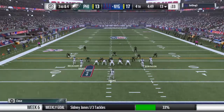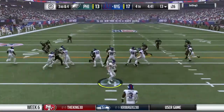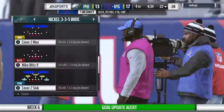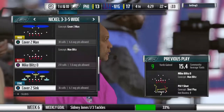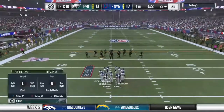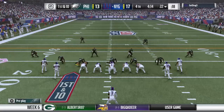An extra defensive back in the game now here for 3rd and 4. Here's a play fake as they set up to throw. And Robinson with a big catch. And he's going to get the first down here as he's taken down at the 22. And that pickup of a first down, that's going to leave a mark because they really needed to stop them there, didn't they? That's so frustrating. Defensively, you're a play away from getting that football back here down late. Tough. Now they've got to find a way to create a turnover or takeaway. Otherwise, this one will probably get away from them.